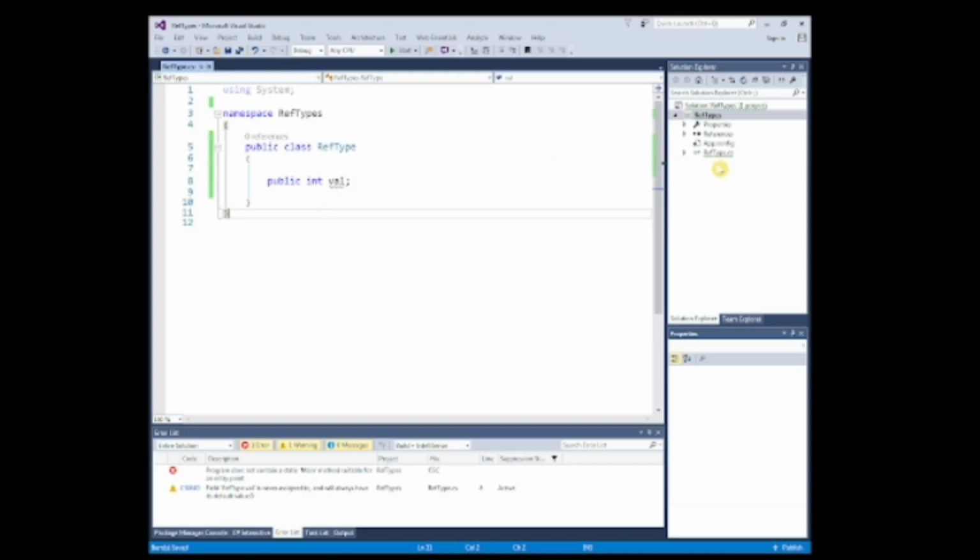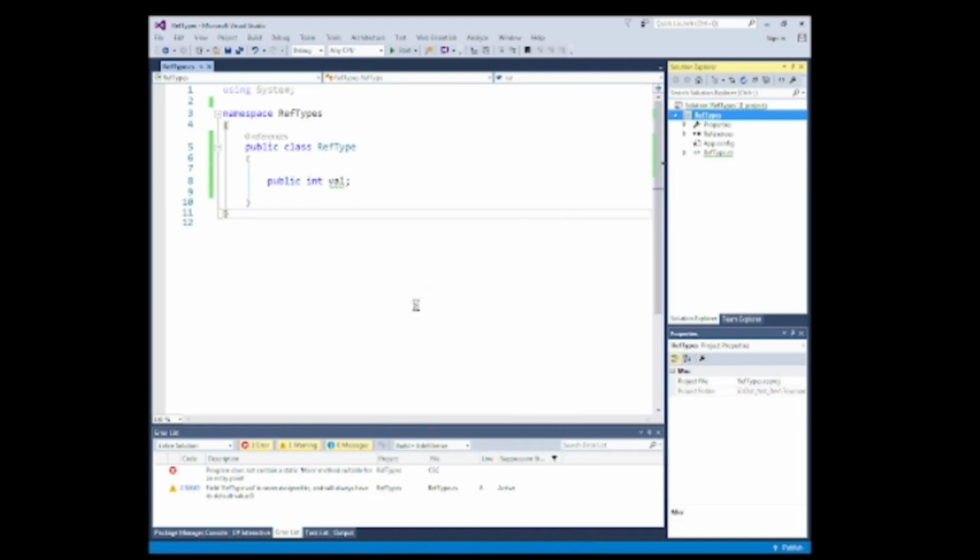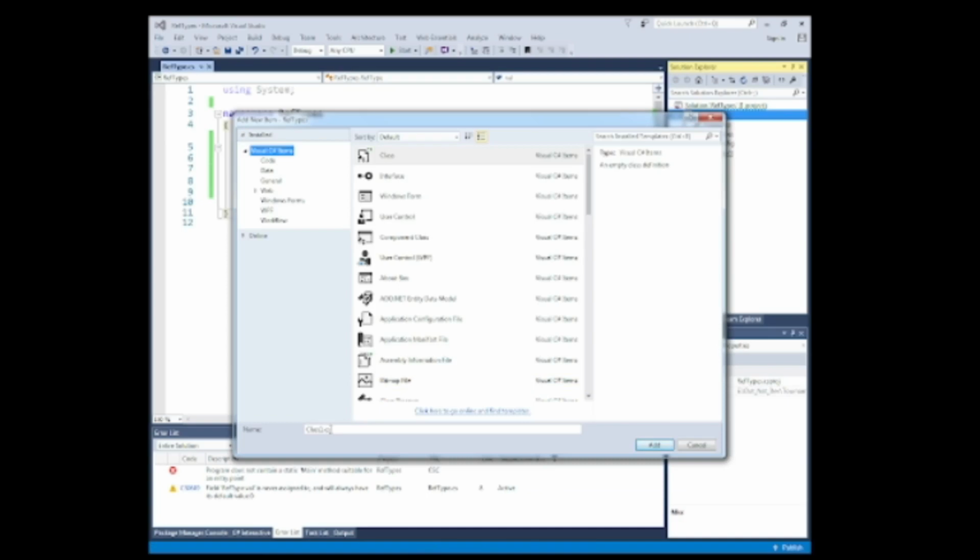Okay, so the next class that we're going to create is going to be a class that implements this class. So I'm going to create another class. I'm going to call this reference type test.